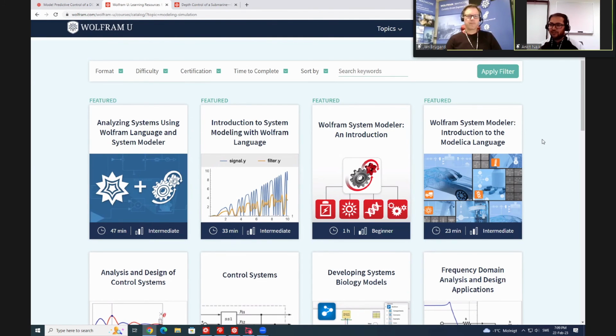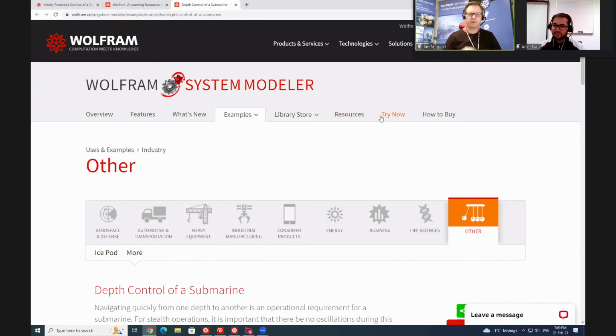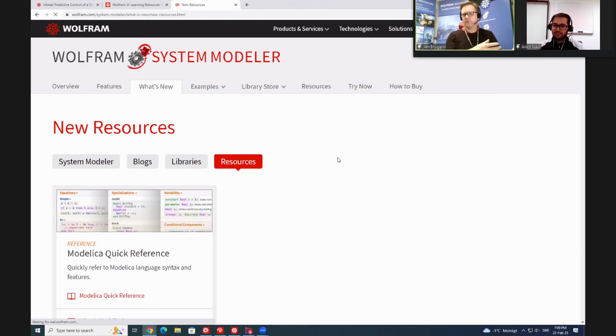That brings up a question, Jan. Can people use only libraries available in our library store, or can people use other libraries? Where can people find libraries? Yes, of course. This uses the Modelica technology, and there are a lot of libraries. Some of them are current and updated, others not. So you have to find the robust, good libraries, and then you can try those. That's GitHub, things like that, where you might find additional libraries. And of course, if you have developed a library, you can also share that with other users.